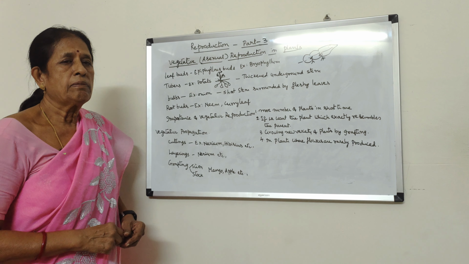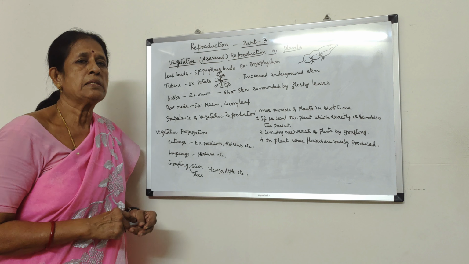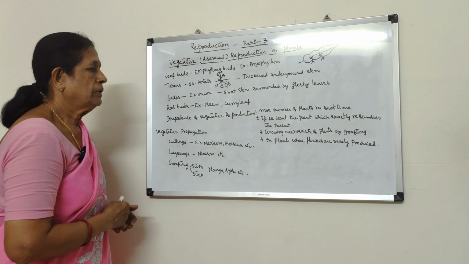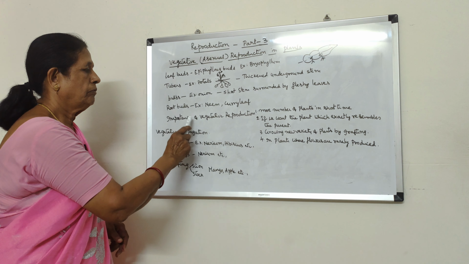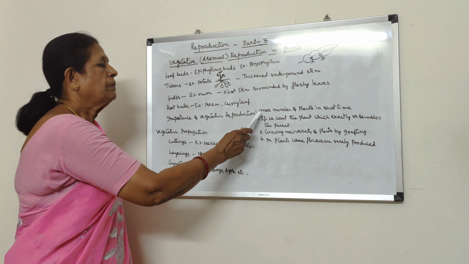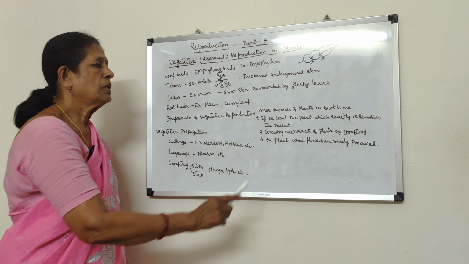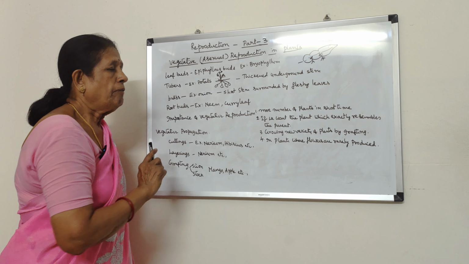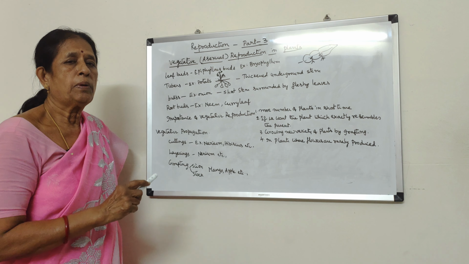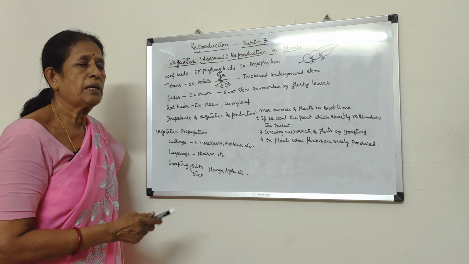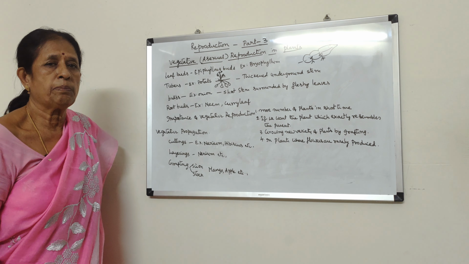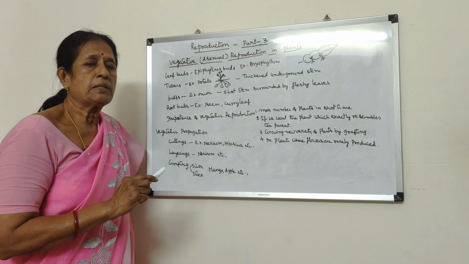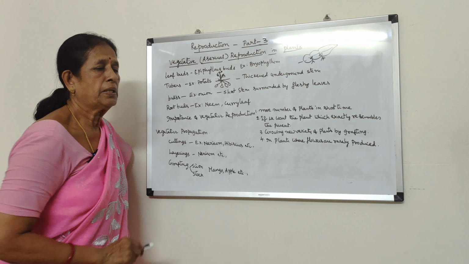So what is the importance of vegetative reproduction? Though plants prefer sexual reproduction, there are certain beneficial characters in vegetative reproduction. What are they? By means of vegetative reproduction, more plants can be grown in a very short period of time. That is one thing. And if a person wants a plant which exactly resembles the parent plant, vegetative reproduction helps. That means no mixing of new characters.